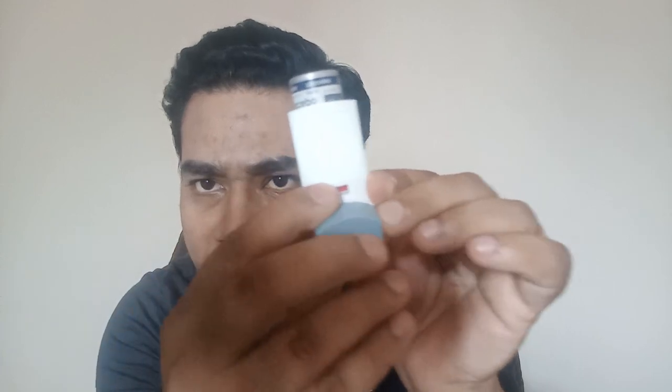Now coming to this inhaler. In some inhalers, you will get a reading. Here is a reading. It shows 0, 120, or 100. When you initially buy this, it shows a reading of 120, and then as you go on using this, it comes to zero. When it comes to zero, you know that all of the medication or drug has been finished, and it is no longer required to use this.